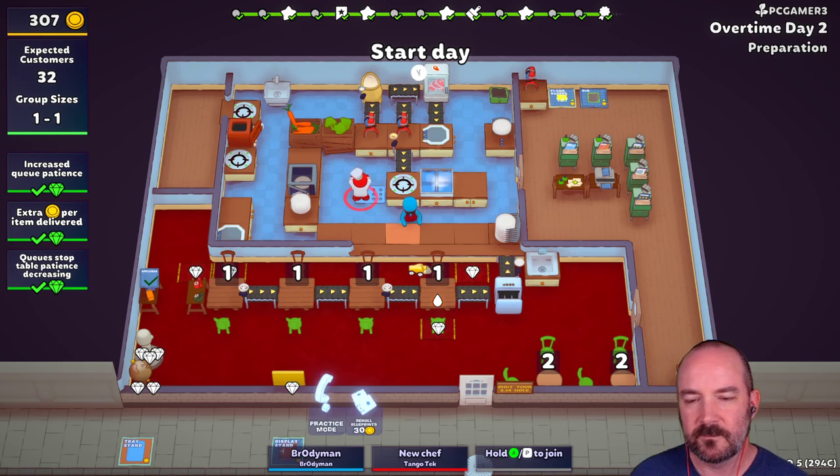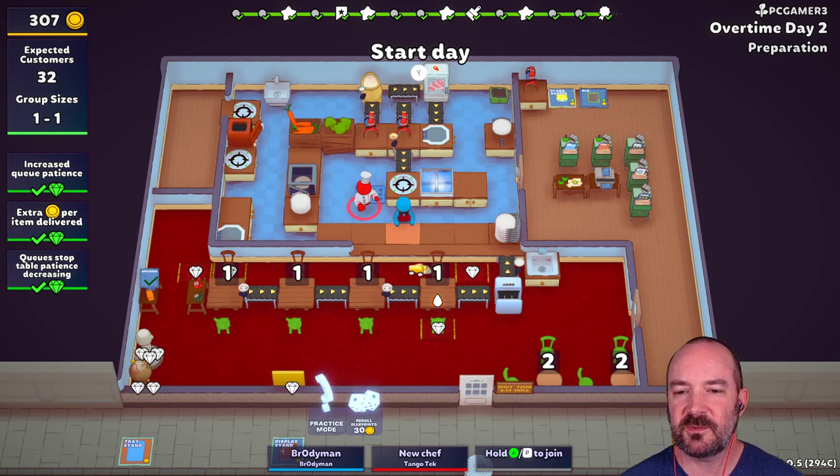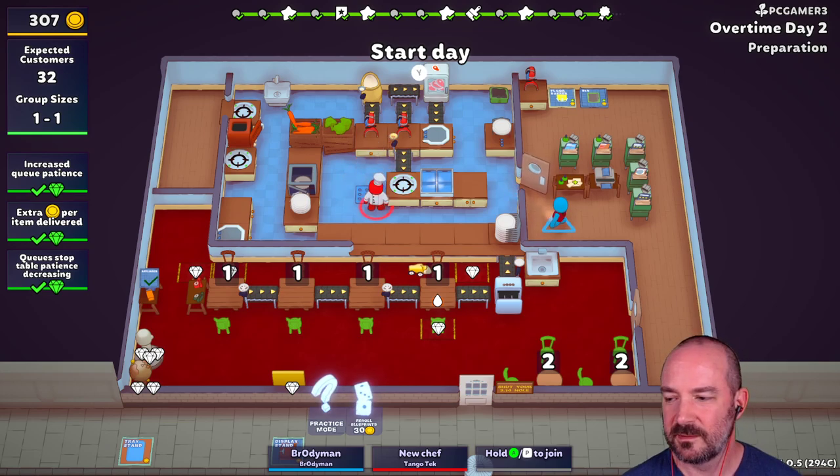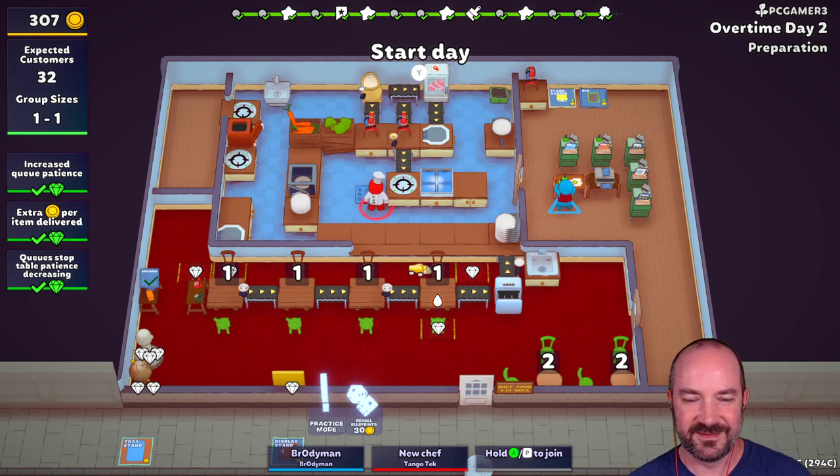Did you listen to me before you said okay? Yeah, this is fine. You said you could put the dish thing in the middle. Even right here, we could have the dishwasher and both sides feed up into here. But then how are you going to get across? Oh, that's a good idea. Yeah, that's a good call. Unless you get the hover willies. I mean, I would like that.